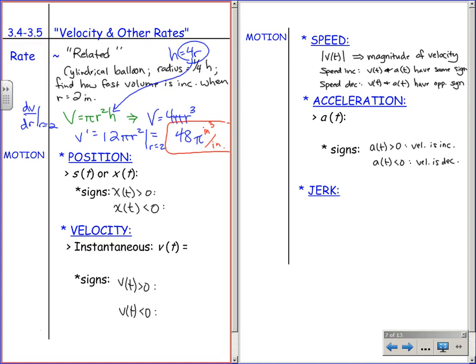Does that make sense? Okay, so even in the book, the first example had something to do with enlarging circles, using the area formula of a circle, A equals pi r squared, and asking you about the rate of change of A. Now the nice thing is it says with respect to r. So remember, keep an eye on the "with respect." They might not be talking about d/dt at all. But in the motion ones where you have time, obviously t is going to be a variable. You're going to be taking derivatives d/dt.